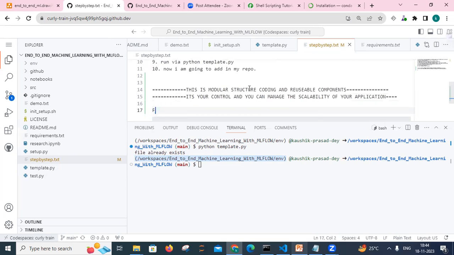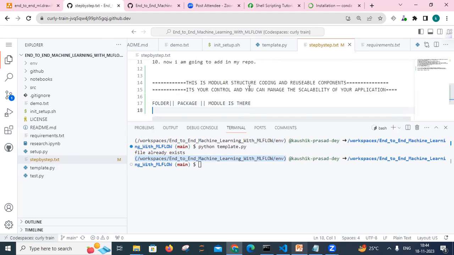You can see user folder, your package, your module is there. Okay. So you have the folder, you have the package, and a folder is also called a package. All the things are here, right?